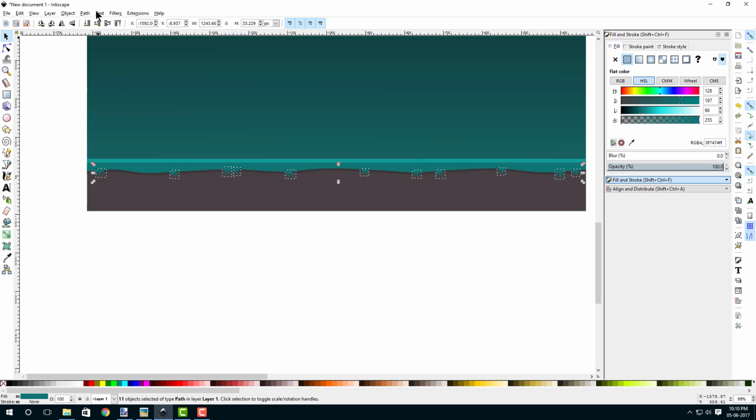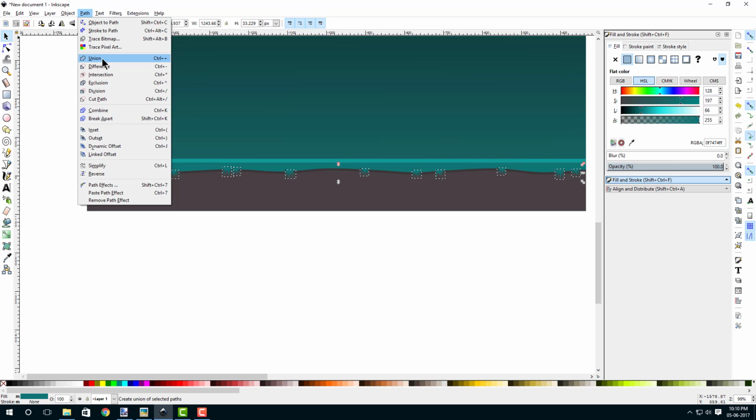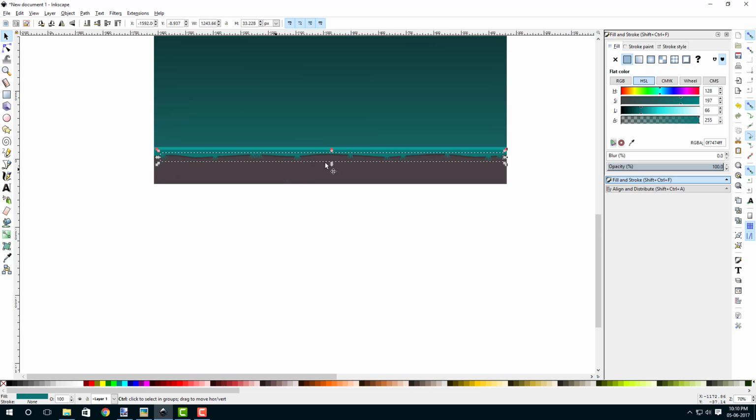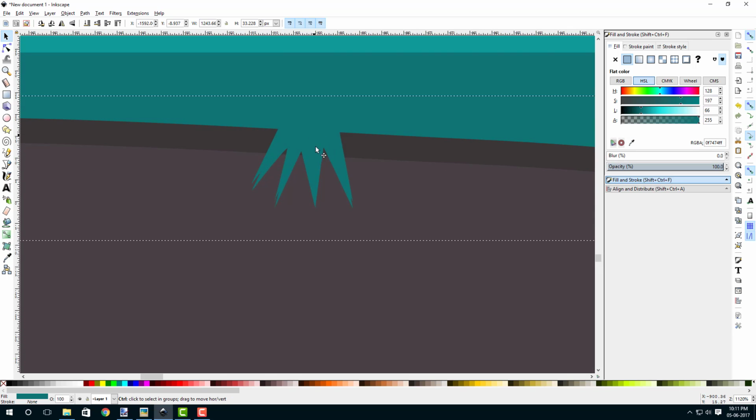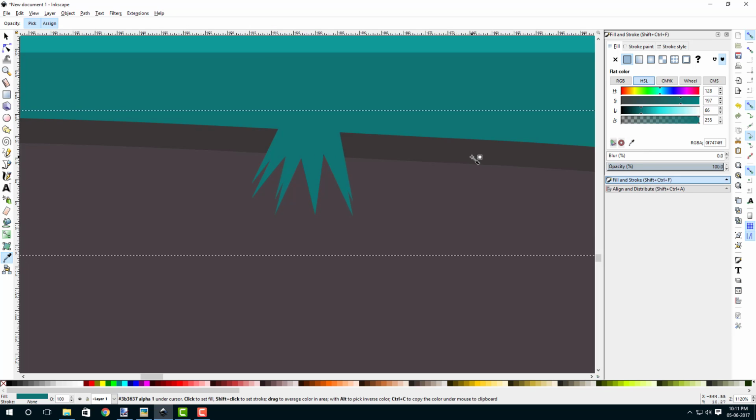What you can do is go to path and click on union, so all of them become a single object like this, and just right click and duplicate and let's bring it down and let's change its color to this darker one, and let's lower their layer by one like this.